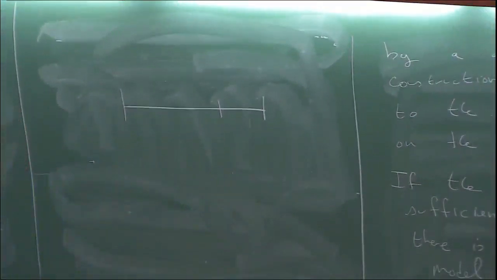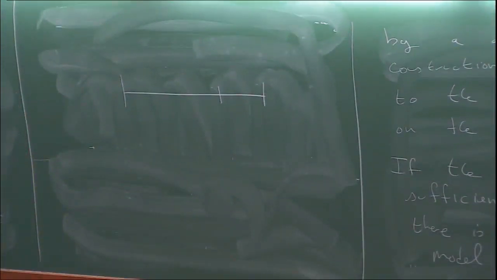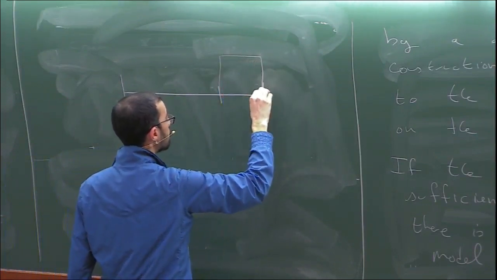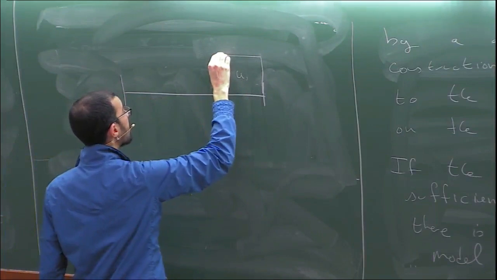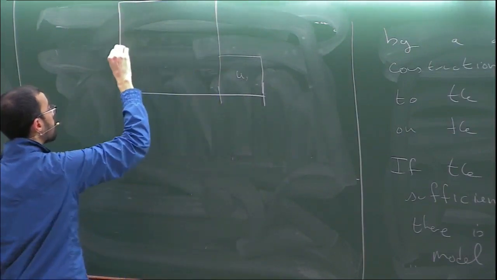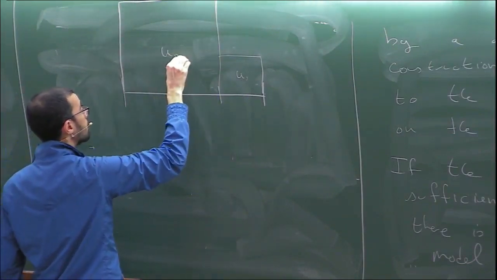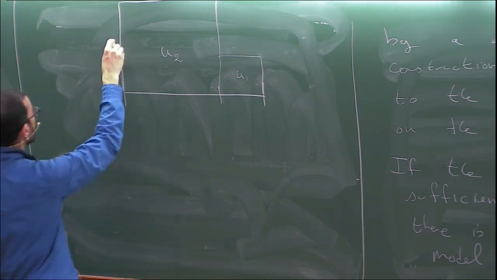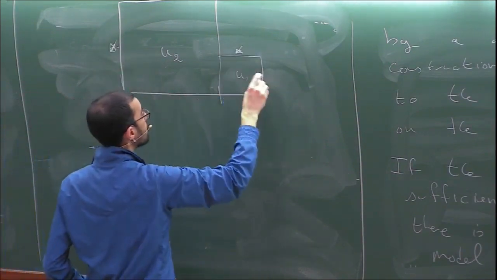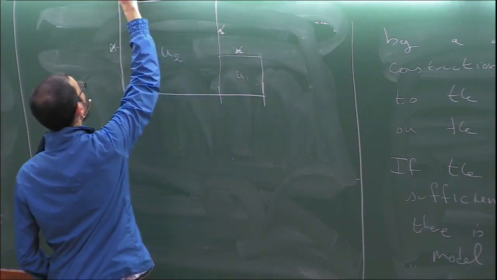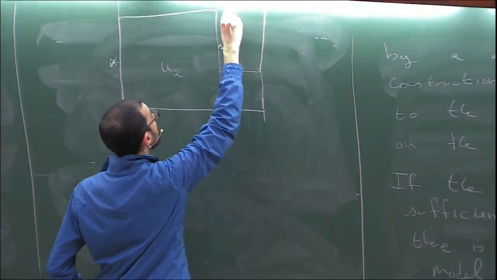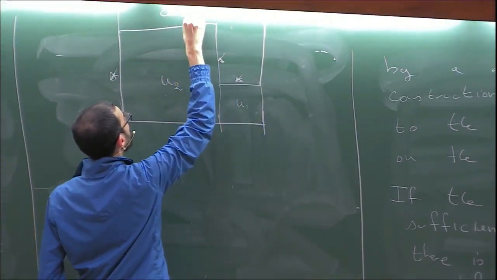Something like this. So what am I going to do? I'm going to take the first one, and I'm going to put it here. And I'm going to take the second one, and I'm going to put it here. Okay. So if you look at this, this doesn't look like a square. But you can just fill it in, because this goes to the base point, this goes to the base point, this goes to the base point. You just fill in everything else by the constant map to the base point.